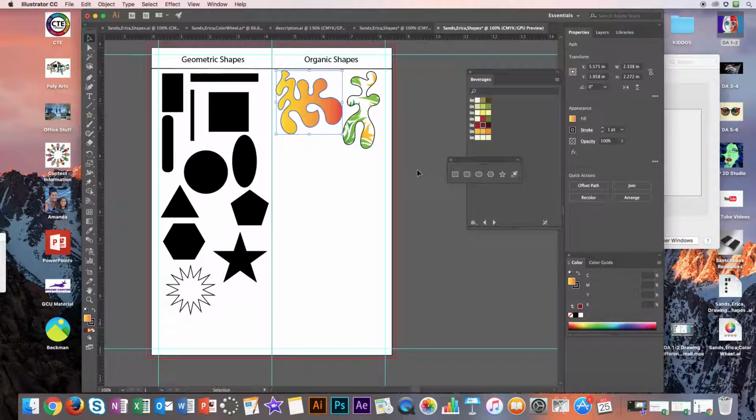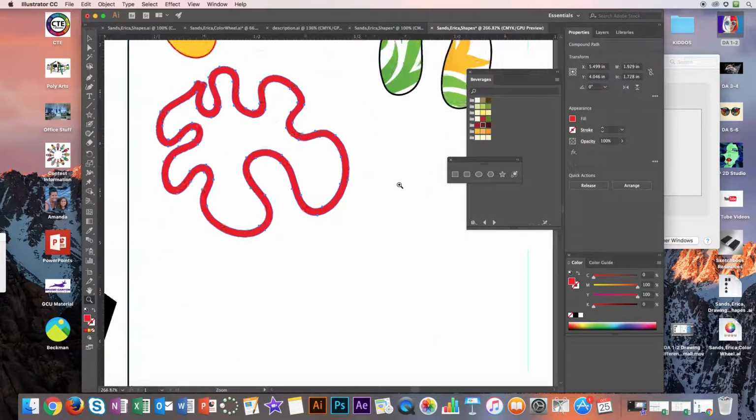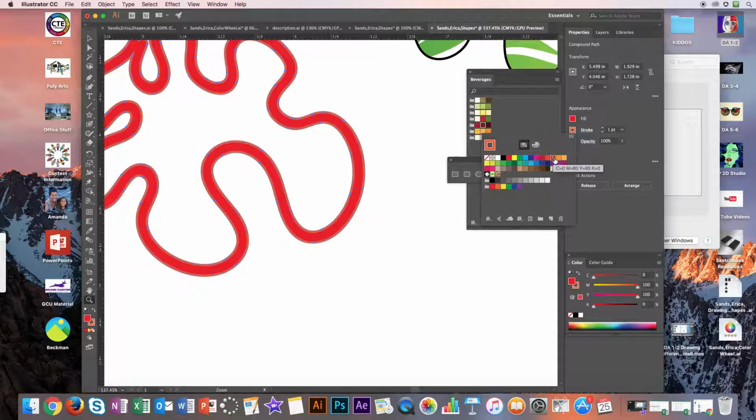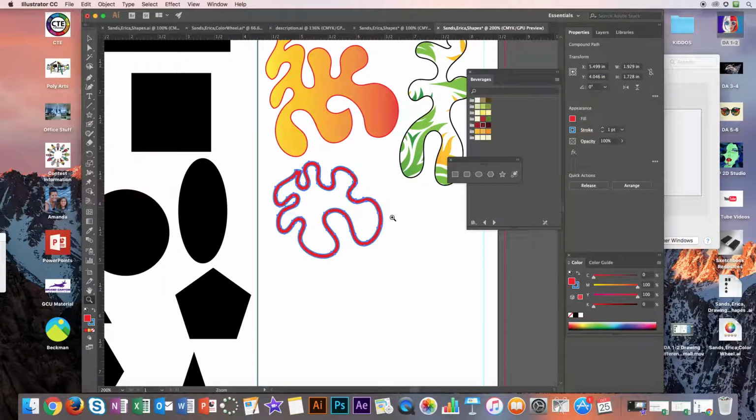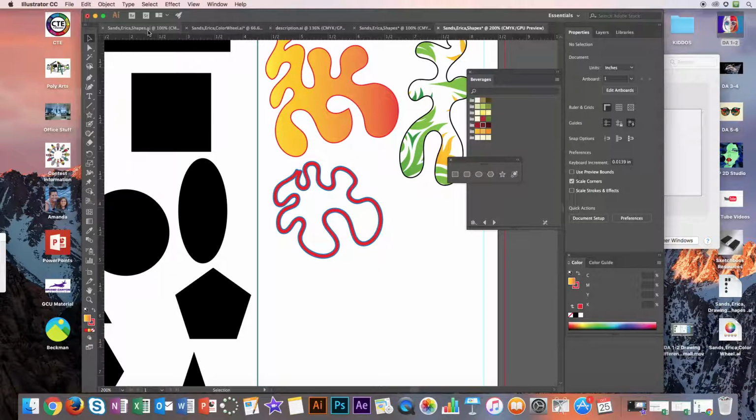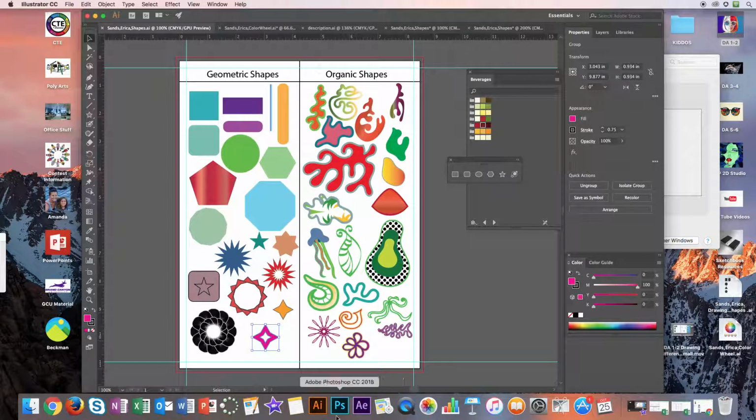There is a fun paintbrush. It's called the Blob brush. It's right here. It actually makes your stroke into a shape. So as you're painting with your stroke, you can be creating a shape out of the line that you're making. So I'm going to go ahead and just do this. And if we click on that, you'll notice that the line is actually outlined on both sides, and that means that I can come in here with a stroke color and actually outline the line. So it almost looks like the line itself is a shape, whereas here it's just one-sided. So that's another way. And once you're done with all 20, then you've finished your assignment.